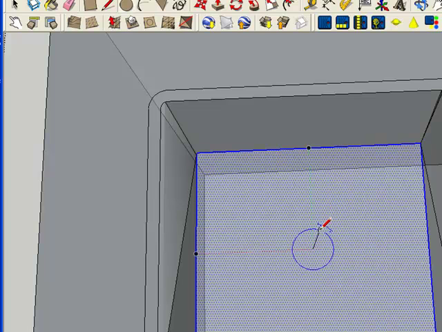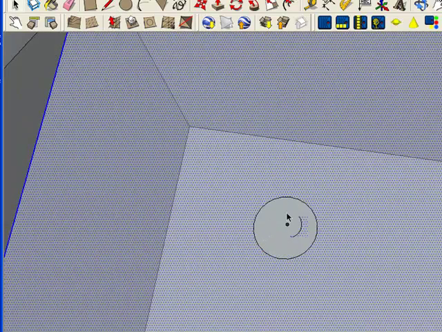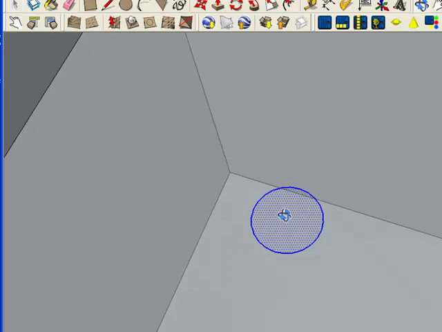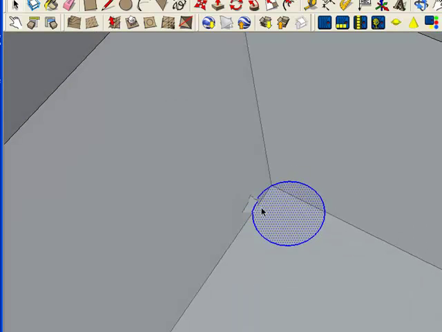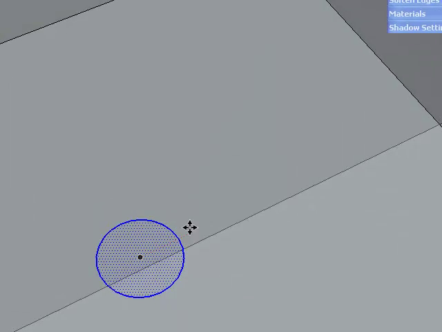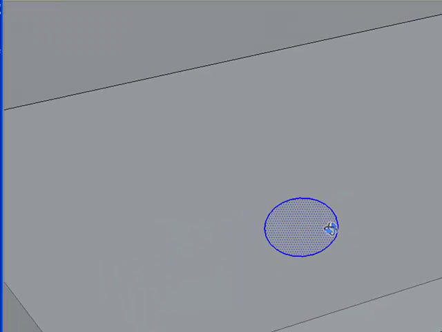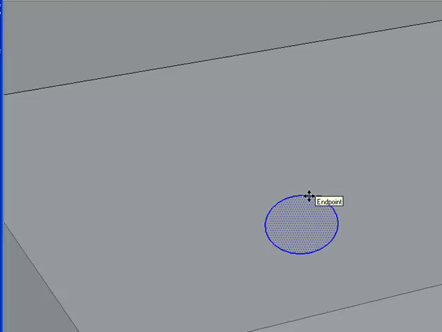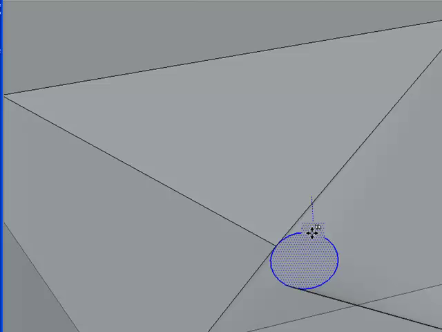And one of the things you want, I see I could draw it with that line here, but if you draw the line so it's going parallel to one of the outside edges of the sink in this case, or whatever you're drawing, you get a better relationship with how the pattern works when you make it. Alright, so now I'm going to double click on this one. Now, again, if I do the move, it usually works better if you don't have another line or something like this right behind to interfere. So I'm going to move it up there. Move tool, alright, hold down the Alt key and draw that straight down.